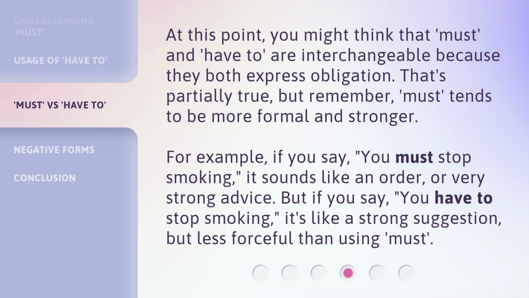At this point, you might think that must and have to are interchangeable because they both express obligation. That's partially true, but remember, must tends to be more formal and stronger. For example, if you say, "You must stop smoking," it sounds like an order or very strong advice. But if you say, "You have to stop smoking," it's like a strong suggestion, but less forceful than using must.